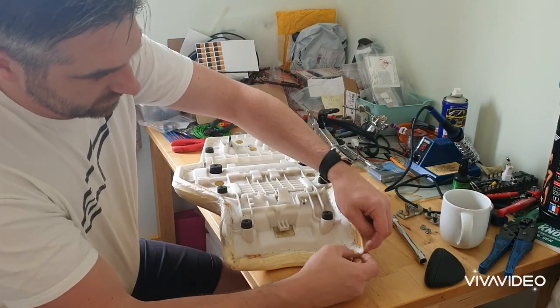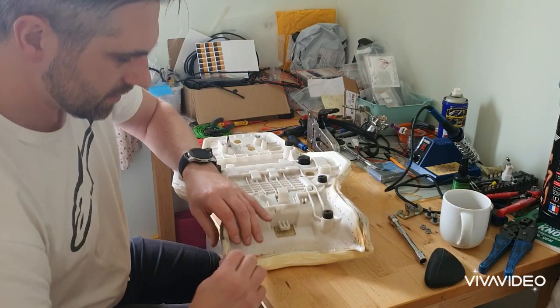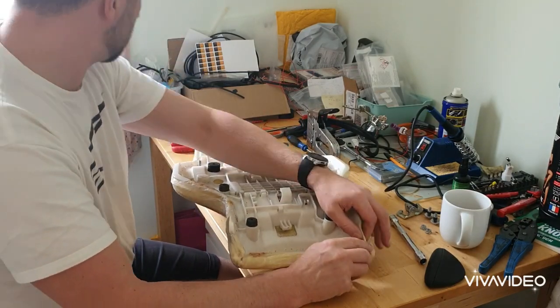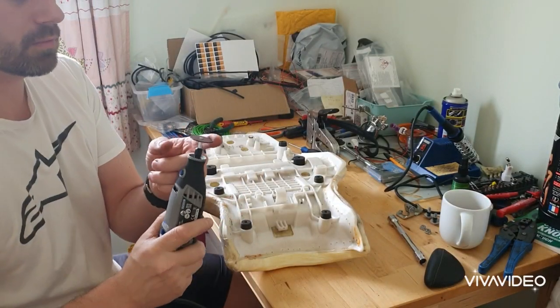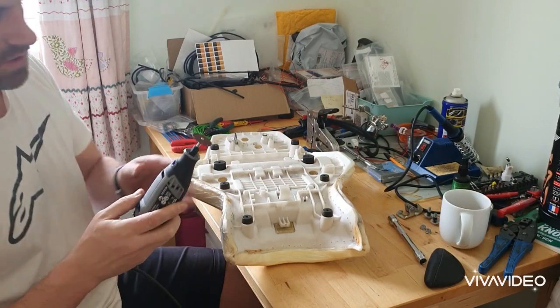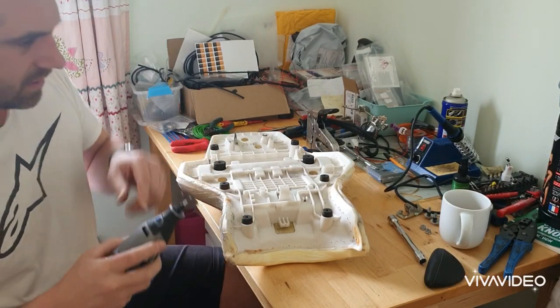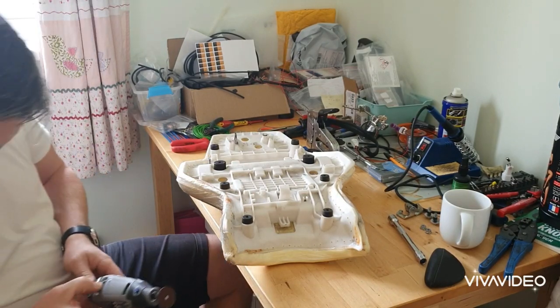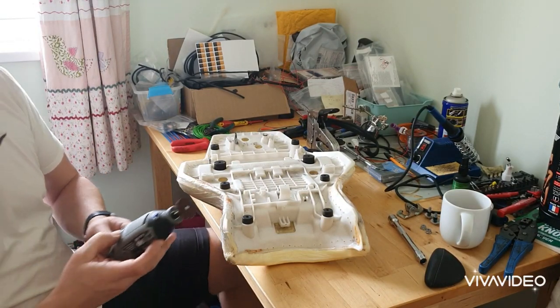I've already taken the staples out. I'll probably just do one side at a time, and I might just Dremel that. So I've got my Dremel, got my grinding kind of cutting disc on it, and I'm just going to use this to take the edges off. Let's turn it on.